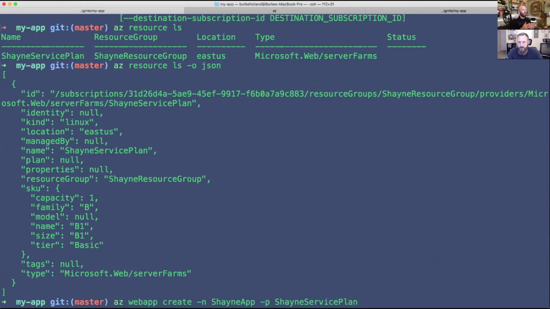Well, I tell you what. I started using Azure before there were resource groups, and that was a long time ago. But resource groups are my new friend. I name the resource group as my app name, so it'd be like Burke and Shayne do Azure CLI. Oh, gotcha. Then everything under that is exactly like you're doing it. Here's the web app. Here's the service plan.